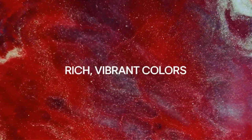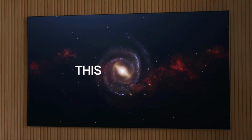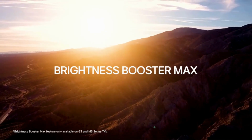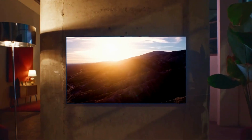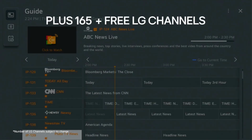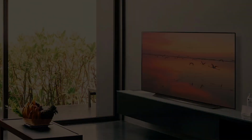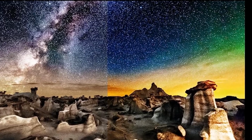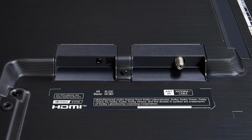The LG TV supports DTS audio formats and Dolby Vision HDR, and it has good image processing, making it a great choice for a home theater TV. However, it does come at a hefty price premium. If you don't want to pay top dollar for it, then the LG C3 OLED is a cheaper alternative that delivers performance that is closer to the G3 than you'd think, especially when watching real content versus test patterns, and it has all of the same features as its more expensive sibling.